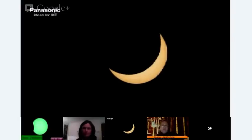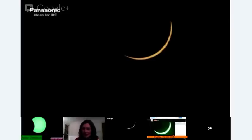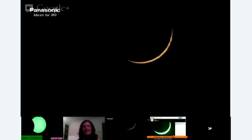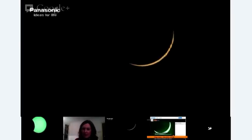It will be somewhere within that very short band in and around Cairns. But look, the sun is getting smaller and smaller, a thinner and thinner crescent here, so I'm waiting for the moment when the filter gets whipped off, and I'm sure everyone on the beaches in Australia is now making their judgment call as well. They'll be looking at the sun still through their filters, and they'll be wanting to know the same: when is it that we can take the filter off and look at the sun without any level of protection? So it'll be interesting to see if the diamond ring actually is seen here as well through the filter.